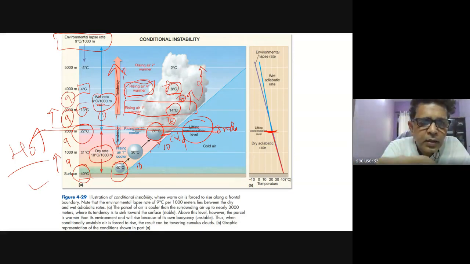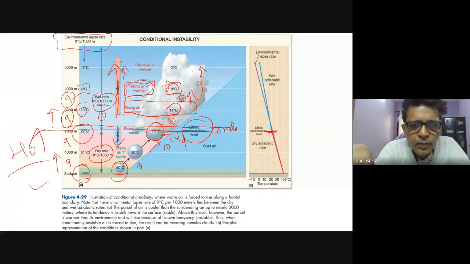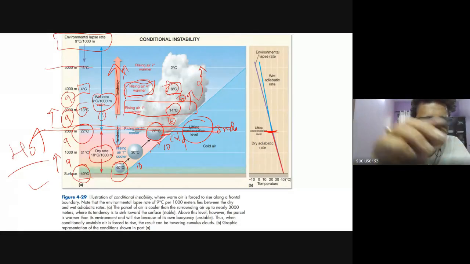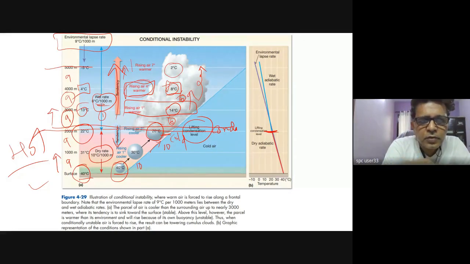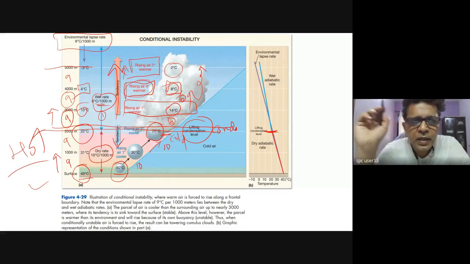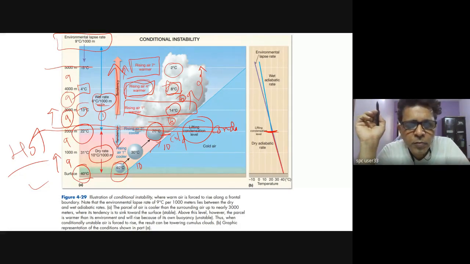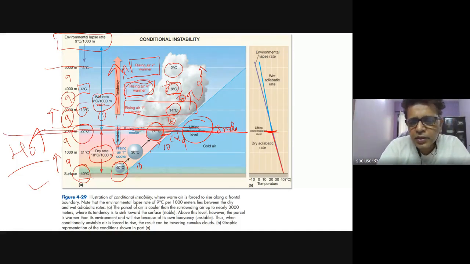And here again, you'll see that it's going to go further up by another 1,000 meters. What has happened? Another 9. So from 4, it has gone down to minus 5. But from here, what actually happens is it has gone down by 6 degrees, from 8 to 2. So there is a difference of air. The rising air gets to be 7 degrees warmer. Because of this condition here, things change.